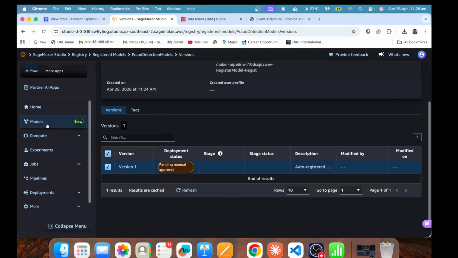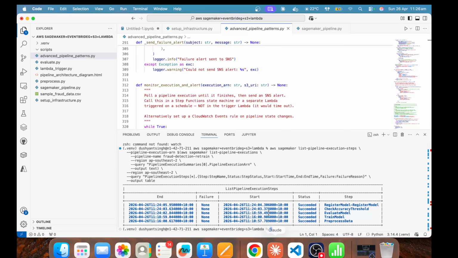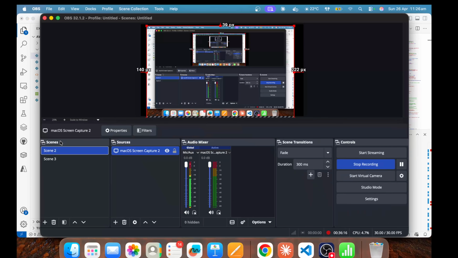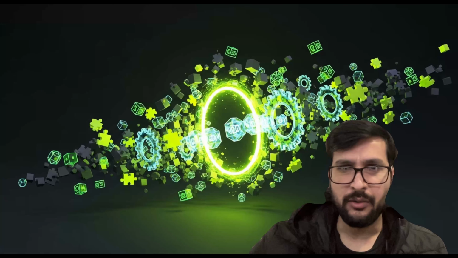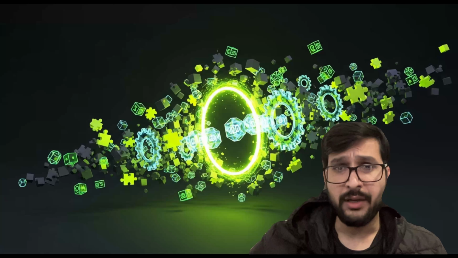So I think this is all I have for this video. I hope I was able to explain and show an automated pipeline which starts from just copying a file onto S3, and that triggers a SageMaker pipeline. I am not doing anything manually. So I hope this video helped you guys understand the AWS SageMaker components and the other components such as EventBridge as well as DynamoDB. See you guys in the next video.